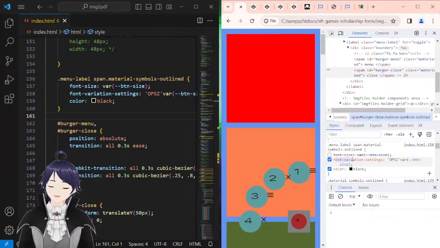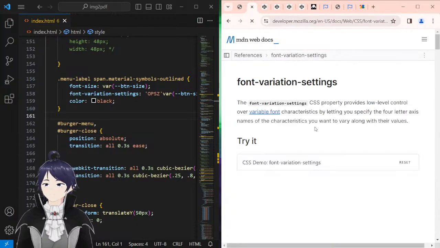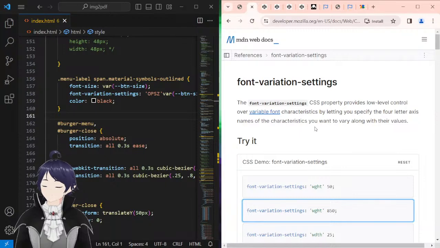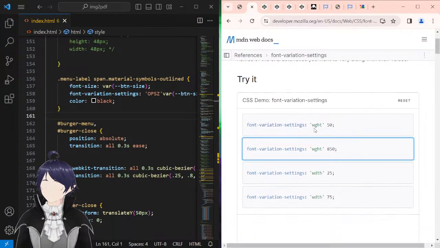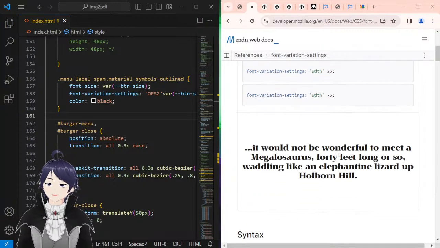I don't know how this font variation settings work, so let's Google this. Oh, it should have a space.